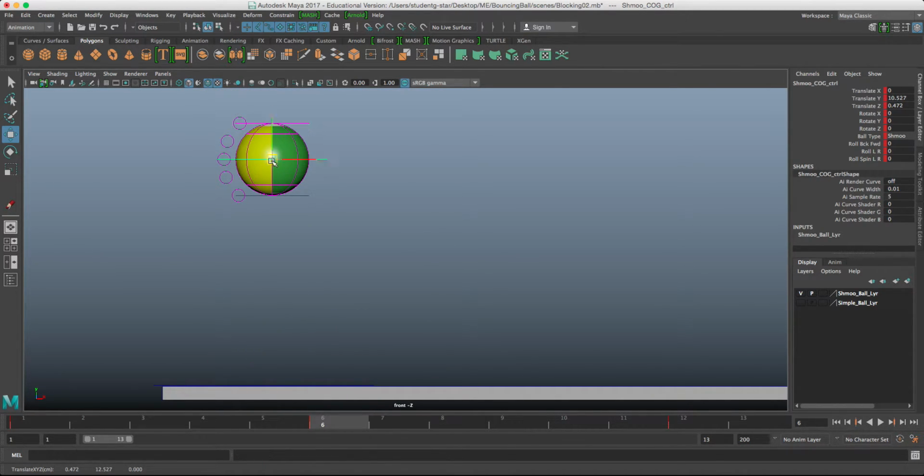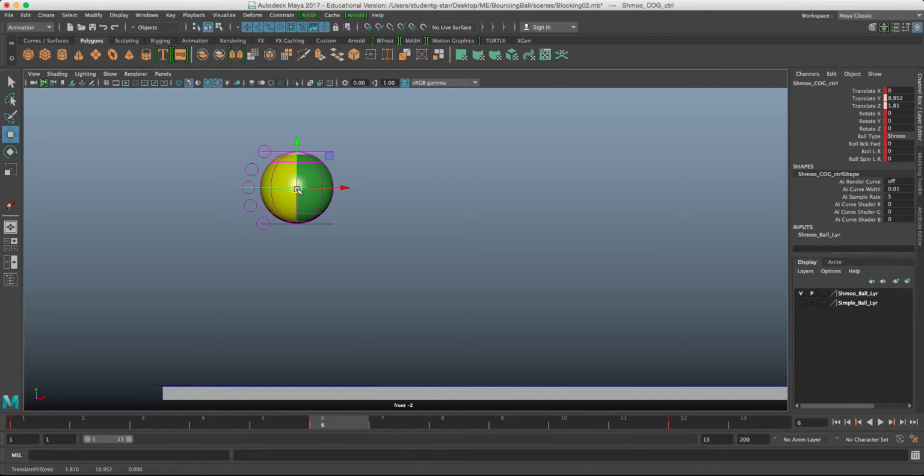Maybe I'll take this position, I'll move it down a little bit and press S. So I'm making sure that my ease out position at frame 6 isn't too far like that way. Because if it was, then that arc would look really weird.